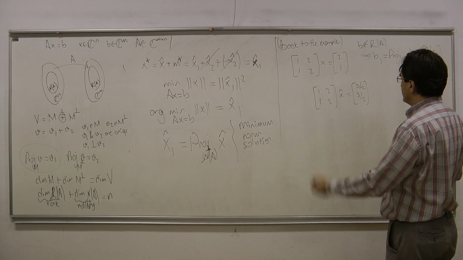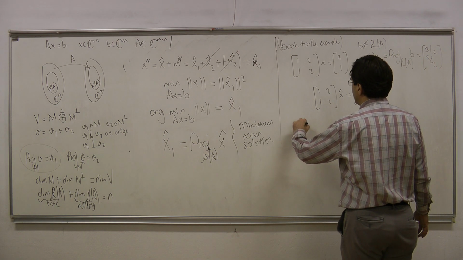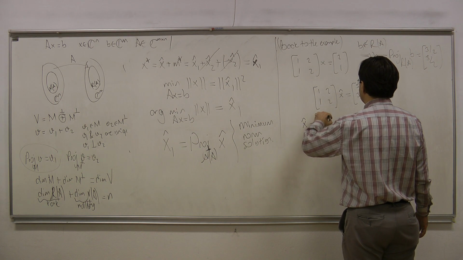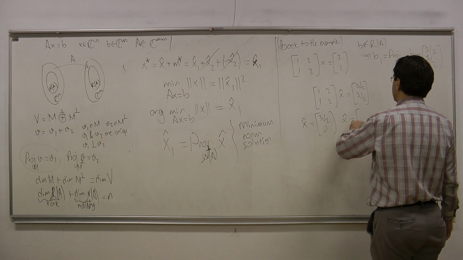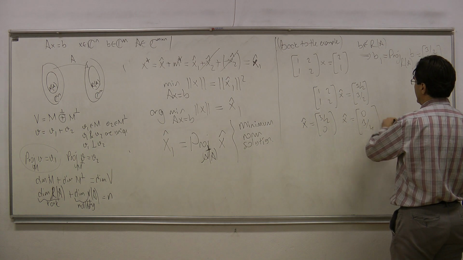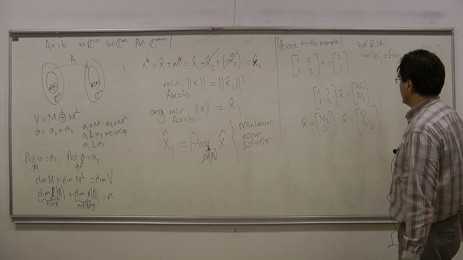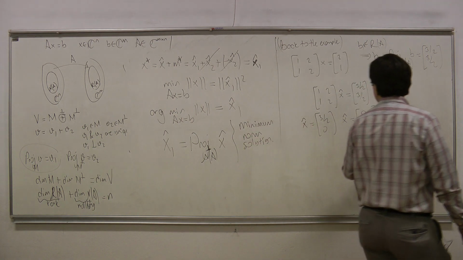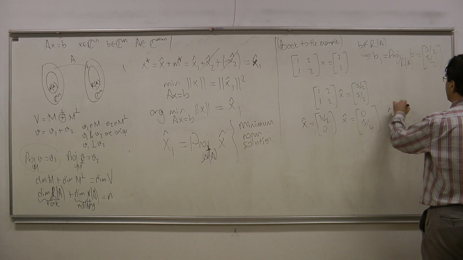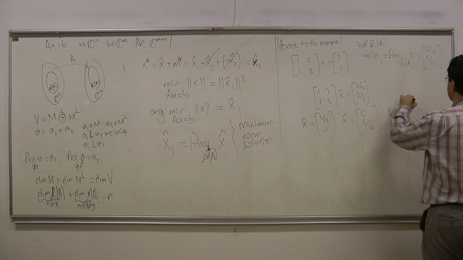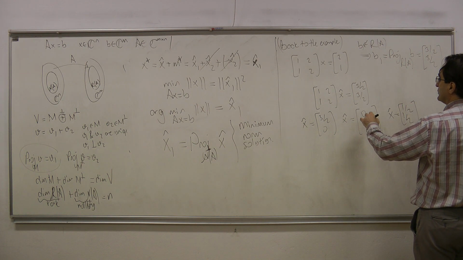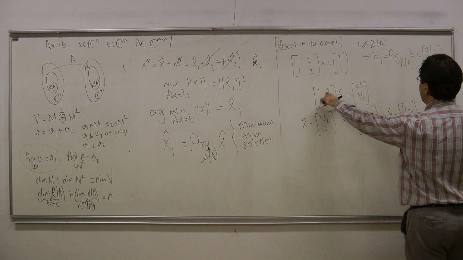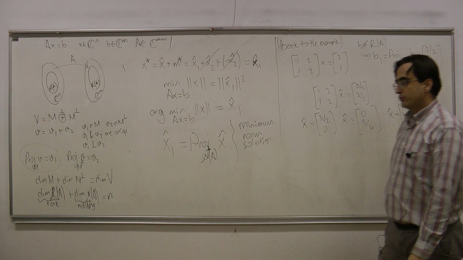And I have found multiple solutions. One was x hat equal to 3 over 2 and 0. The other one was 0, 3 over 4, etc. I can find infinitely many solutions here. What is another solution? I can write x hat is equal to 1 over 2, 1 over 2. So would this be? I would have 1 over 2, and I have 1, 3 over 2. Yes, this is also a solution.